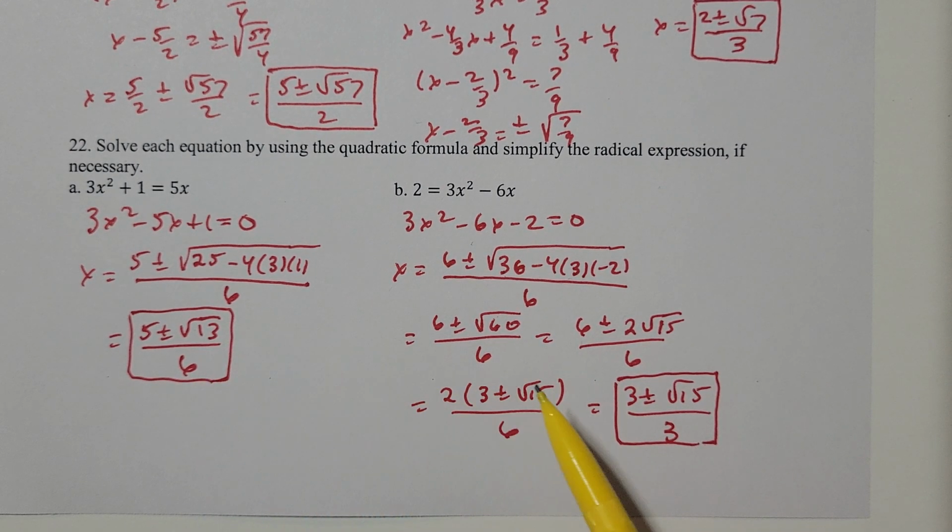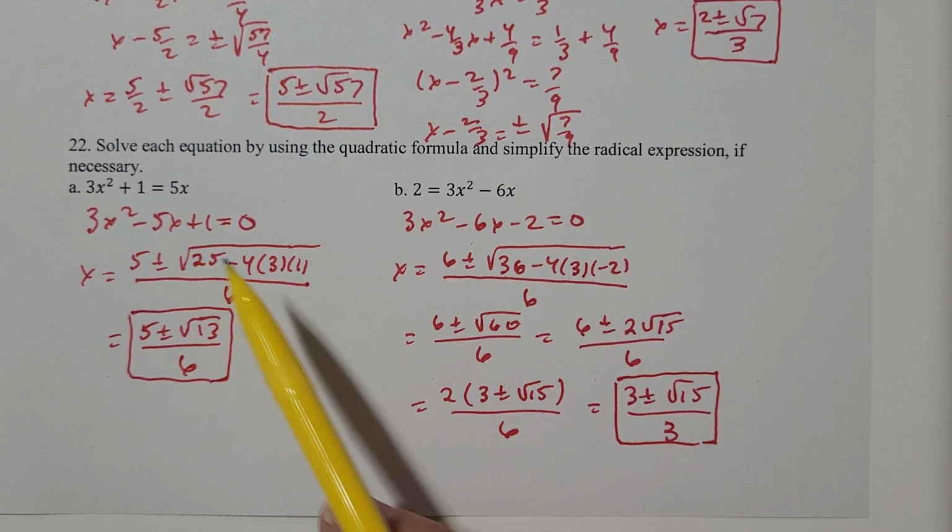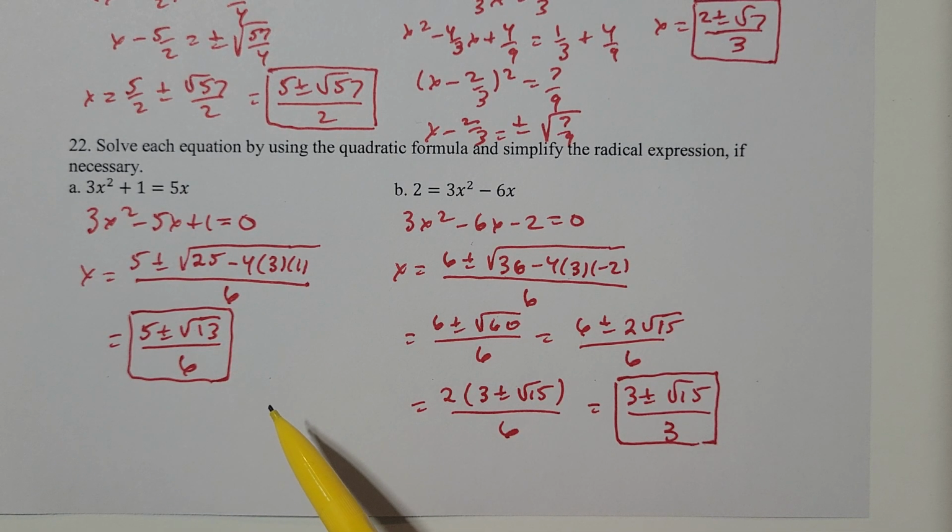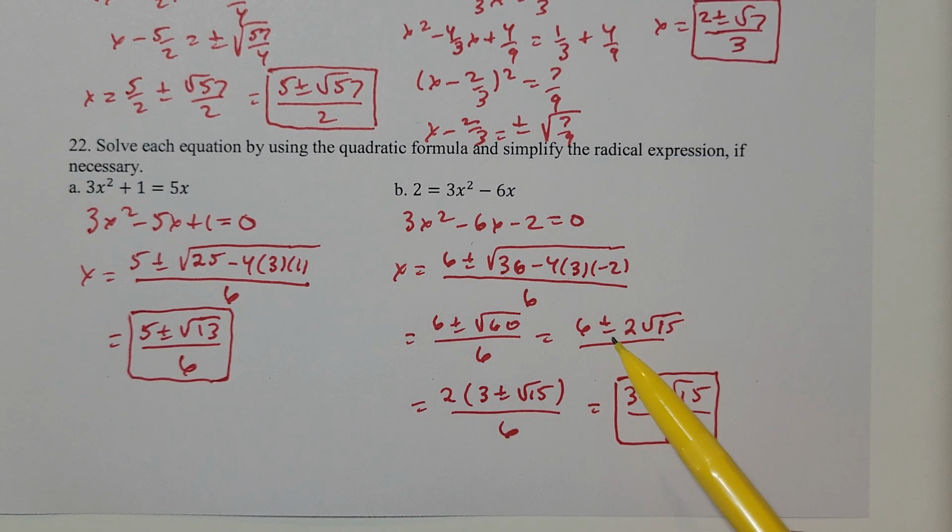So now, using the quadratic formula here is the best way to do the problem, because neither one of these equations is going to factor nicely. So 5 plus or minus root 13 over 6, those would be the two answers, and they're not natural numbers that I'd be guessing and checking. And over here, the two answers are 3 plus or minus root 15 all over 3. Again, those are not natural numbers that I would use to guess and check. So the way that we did the problem is the best way to do the problem.